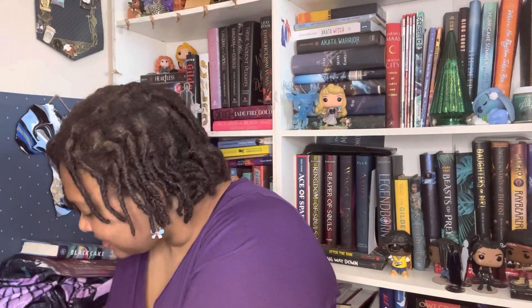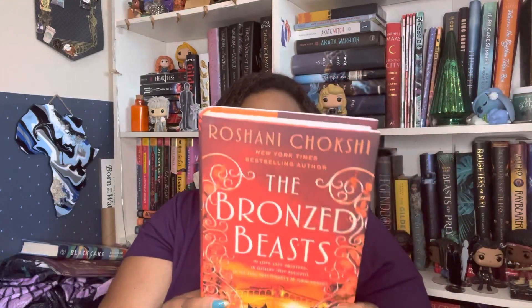We are down to the book. This is the third and final book of the series — The Bronze Beast. It says 'In love they breathed, in destiny they believed, in the end will divinity be their demise?' As you can see, it's definitely located in Venice for sure. I've been wanting to read this for so long, but I wanted to wait until I got my box. It's so beautiful, and if you take the dust jacket off, this is what it looks like.